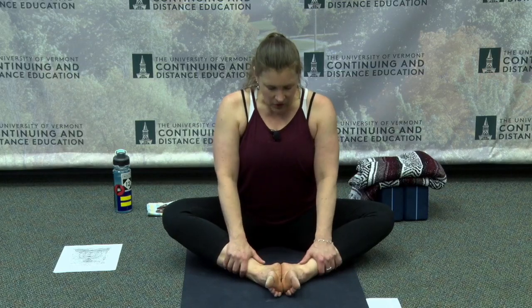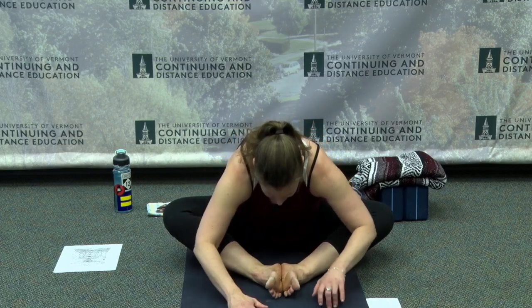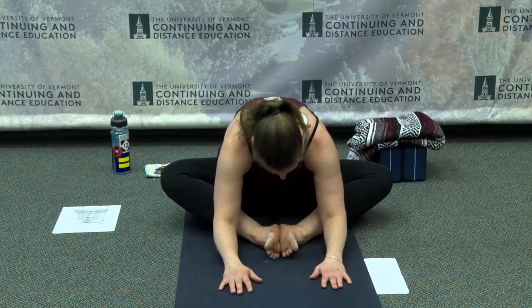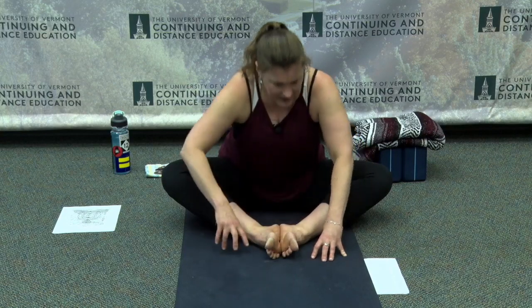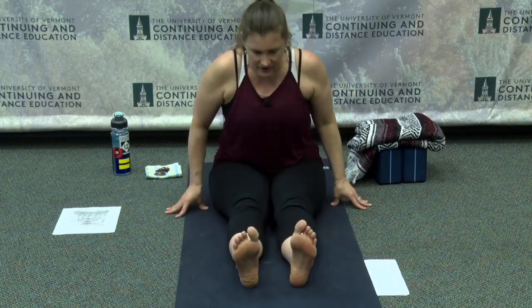Using the hands, hold on to the feet or shins and do a little bit of a back bend here. So I'm holding on as I arch back. Still breathing. And then on your next exhale, you're going to round the spine, pull the belly in. You can free your hands and let them walk forward as you fold in on your cobbler pose. Inhale and come back up. Use your hands to gently guide the knees together and extend both legs straight out in front of you.